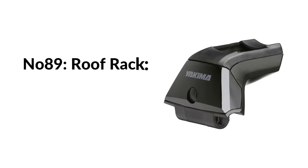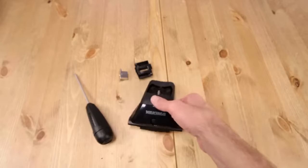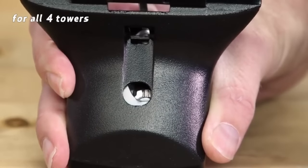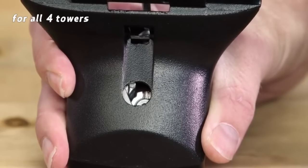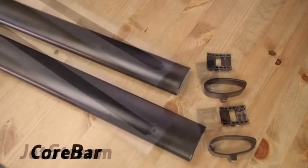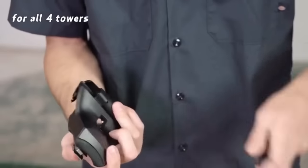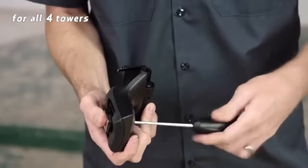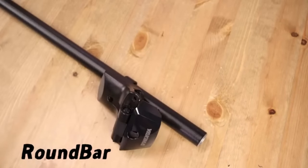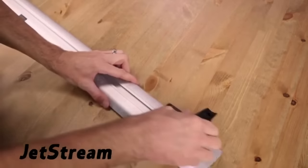Number eighty-nine: Yakima Skyline System roof rack. Having external storage is fantastic for keeping the inside of your car livable. The Yakima Skyline System with Jetstream Bars is low profile and basically silent on the highway but great for carrying large items like surfboards. This rear-mounted dual shelf system swings out so you still have full access to your trunk. Because everything is stored behind the car instead of on top, it's easier to reach and doesn't hurt your MPG nearly as much.